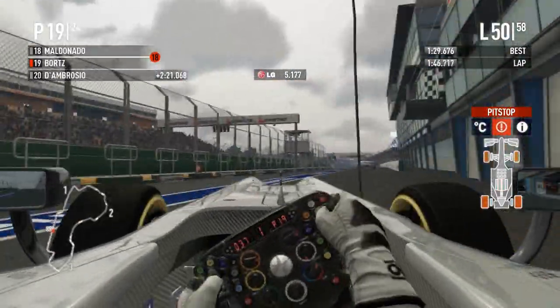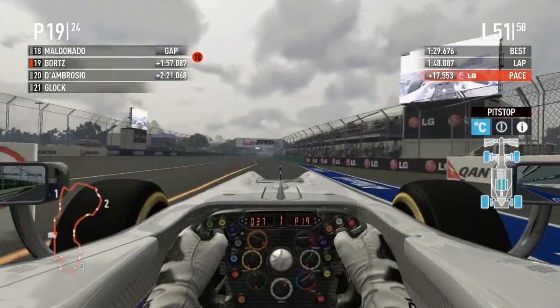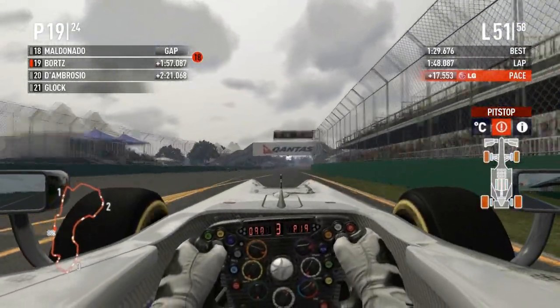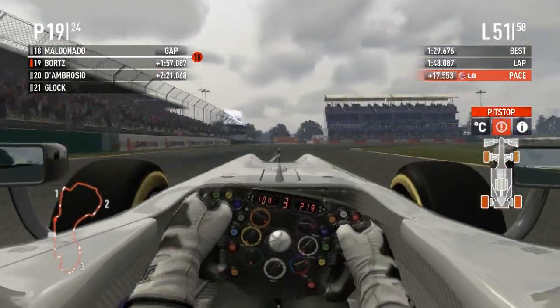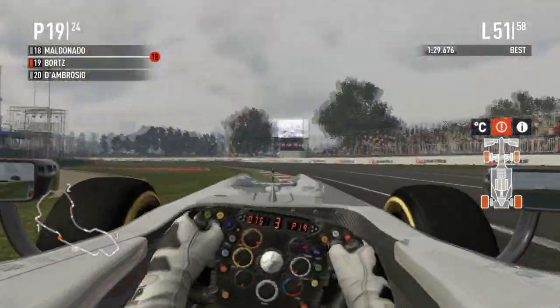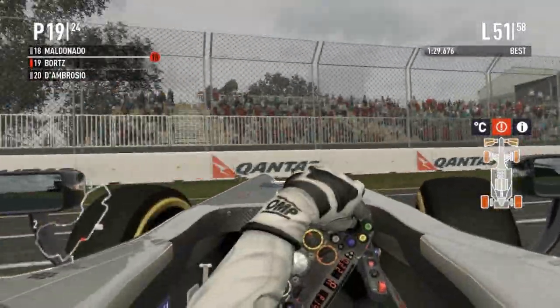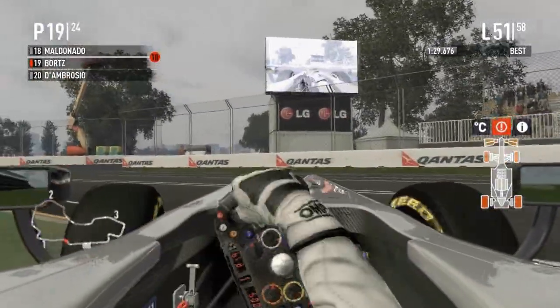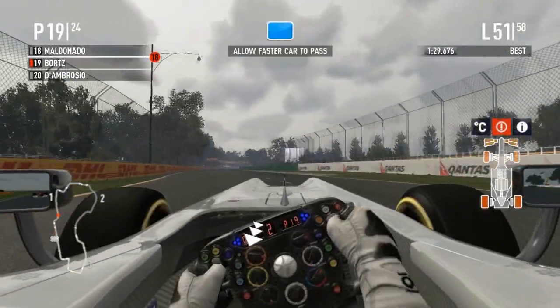Lap 50 of 58, and oh god, why'd you put options on, man? Those things are... Oh, that's not gonna go well. I mean, yeah, you only have 8 laps to go, but I would have stuck on primes. You're still probably gonna get better performance out of them than the options. But oh, Jesus! Oh, man. That's not gone well. That has not gone well for Andrew.